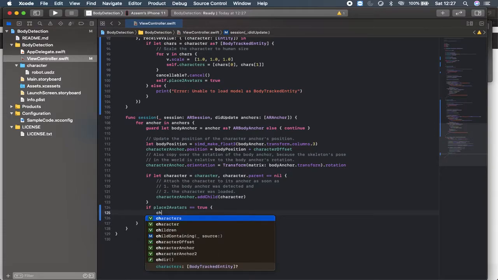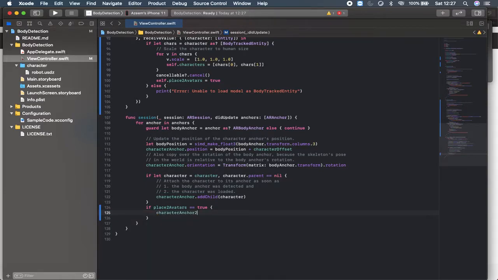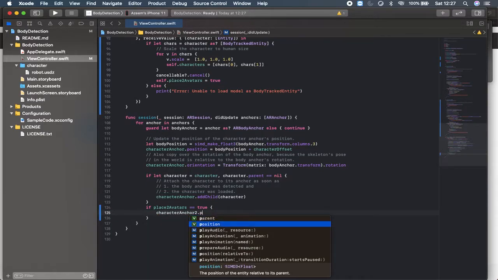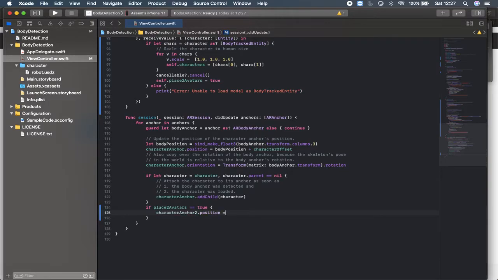So let's say character anchor 2, character anchor 2 dot position will be equal to the body position. This body position is the position of the main body, the human body. And from here I'm going to add 1 comma 0 comma 0, which is the character offset.